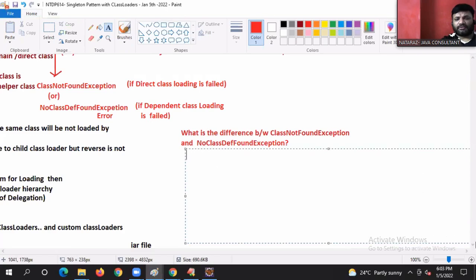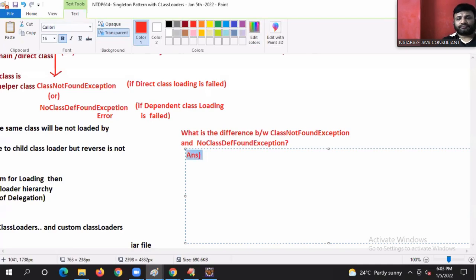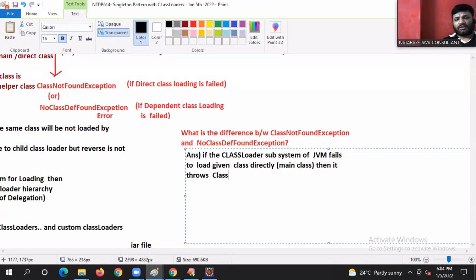Answer: if the class loader subsystem of the JVM fails to load the given class directly, nothing but the main class, then it throws ClassNotFoundException. So finally, if the main class jar file itself is not added to the classpath.